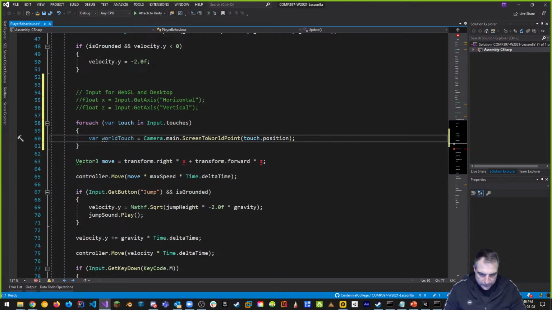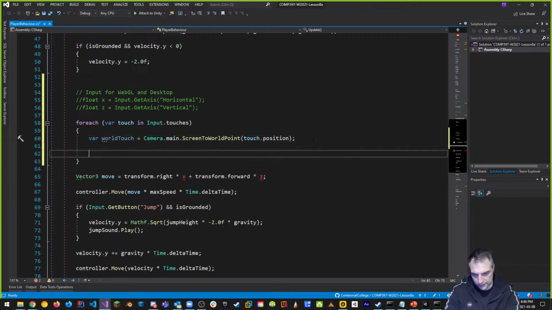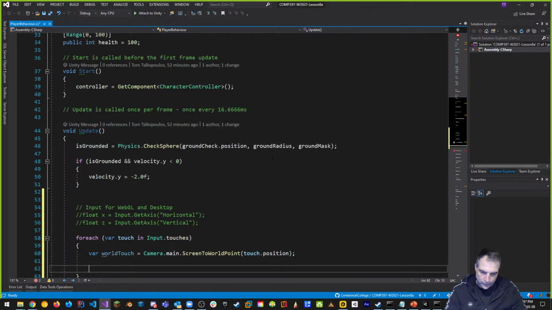Now, what I want is to do some X and Y coordinates, right? They're both floats.